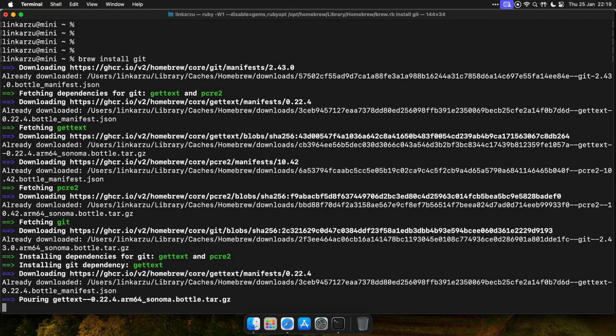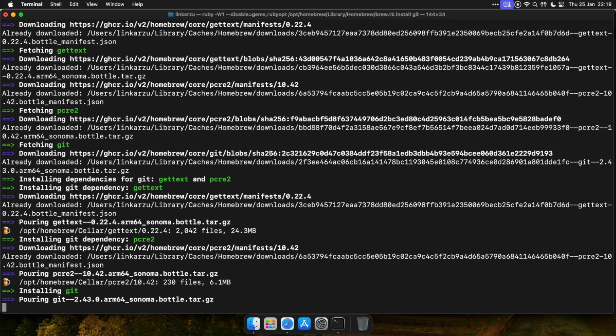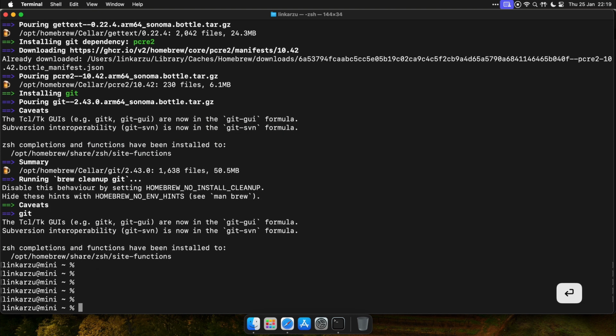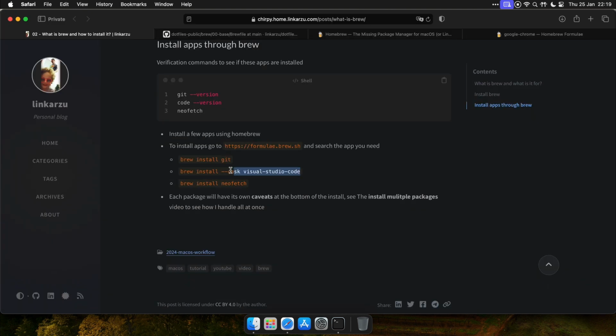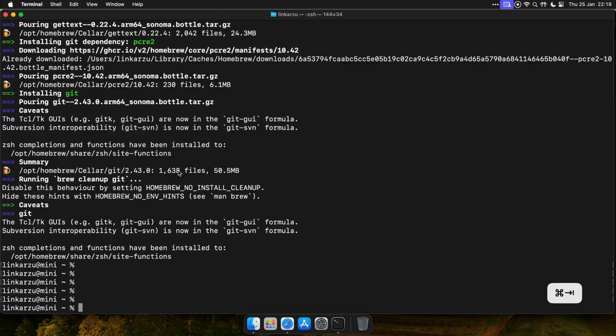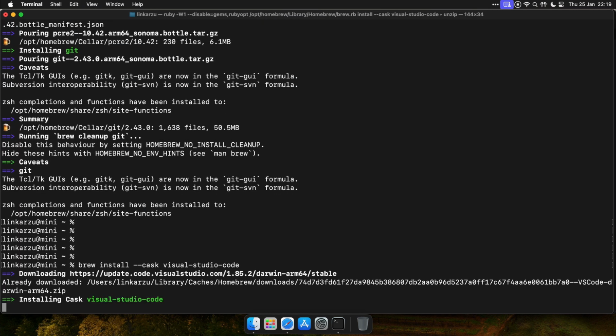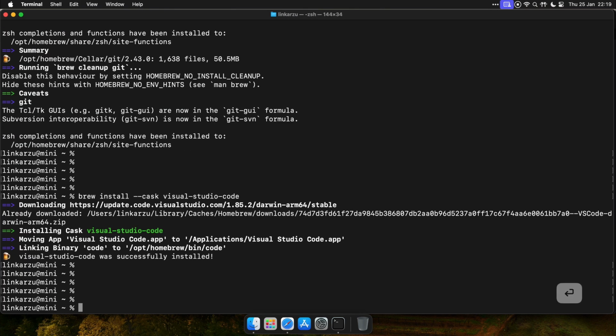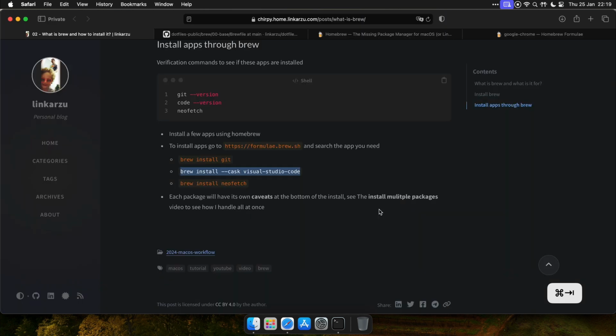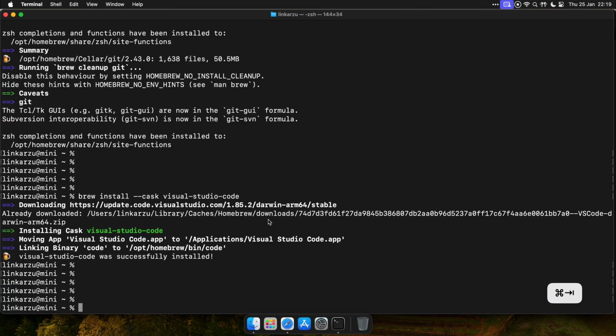Starting with Git. Okay, it's installed. Now I'm going to install Visual Studio Code. Okay, Visual Studio Code is installed. I'm going to install NeoFetch.